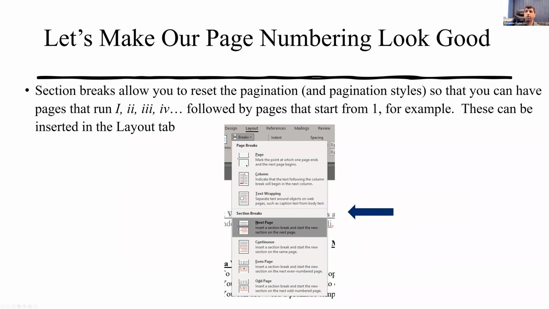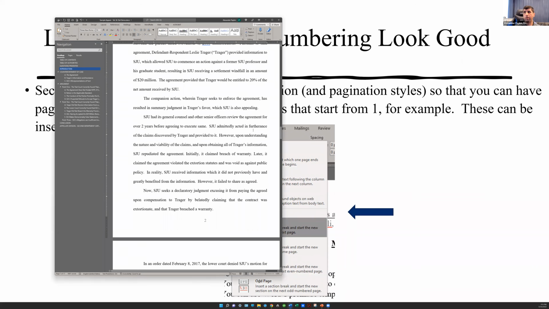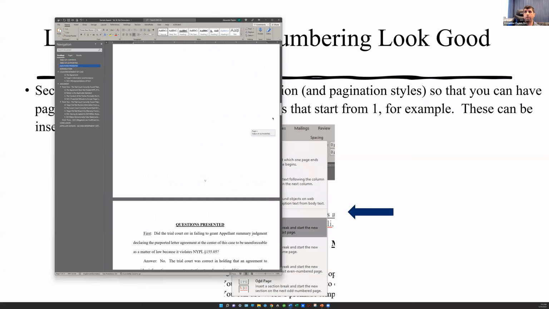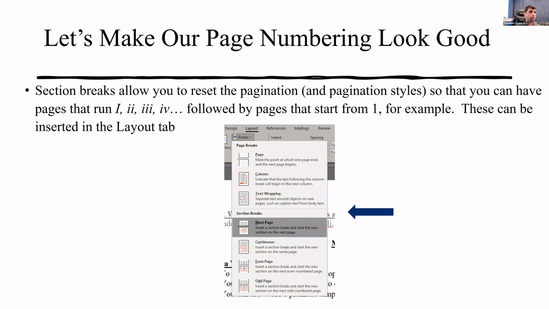So section breaks were in the layout part, and if you add in a section break, that will update the pagination, as we discussed. So in fact, let's do a quick demo of the section break just because it comes in handy. So let's say in this document, you know what, this is a bad example. Let's go back to the one I was just playing with that's mostly blank. Where did it go? Here we are.